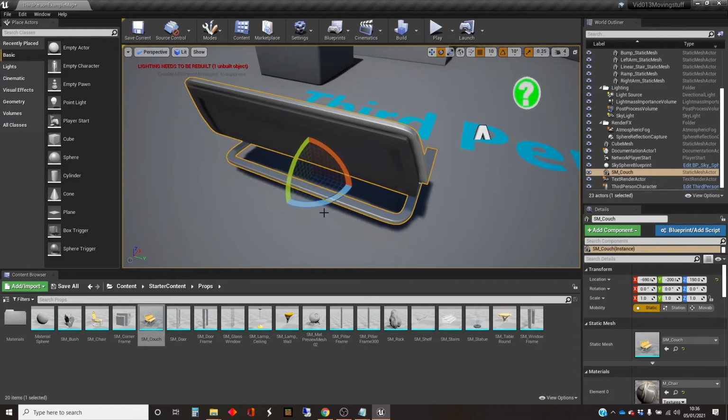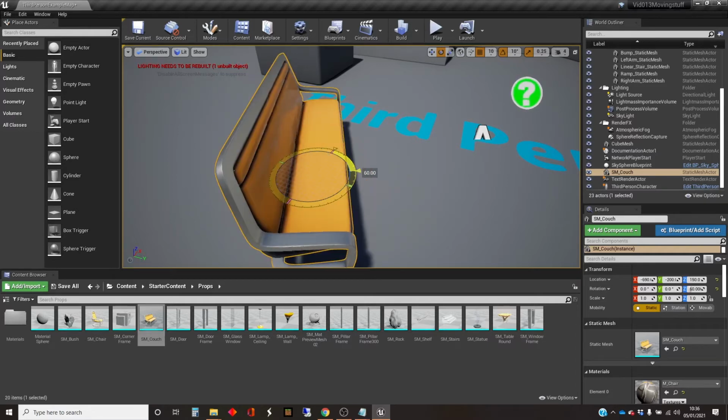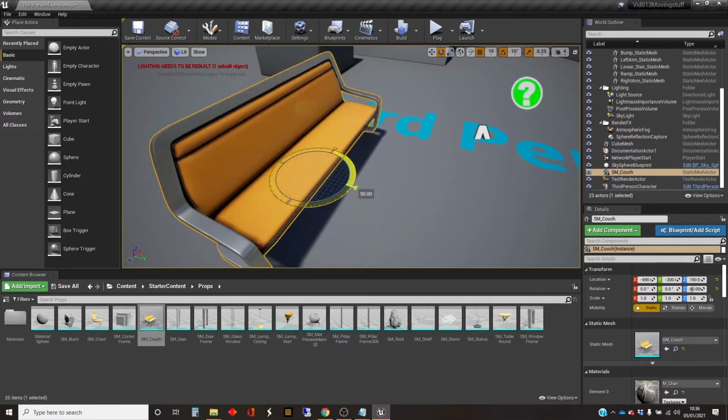So once again, we've got blue, red, and green, but the difference is that these are rotation around the axes, whatever the colour is. So the blue was the Z, and so to rotate around the Z axis, which is the axis that points upwards here, we use the blue bar, and we can click on that and hold and drag. And this is doing it in increments of 10 degrees.